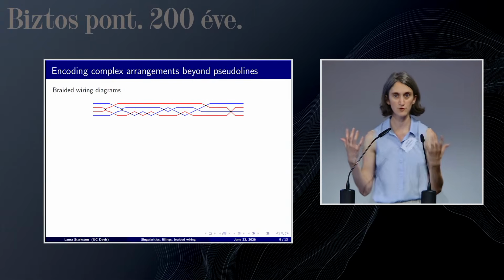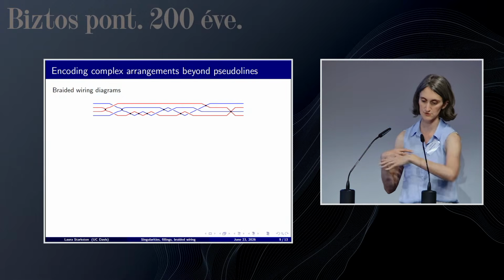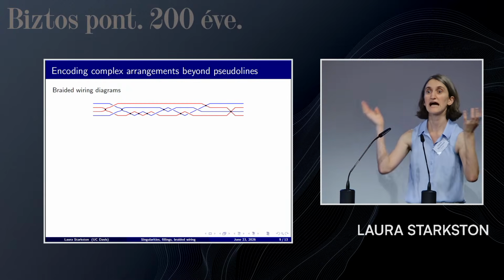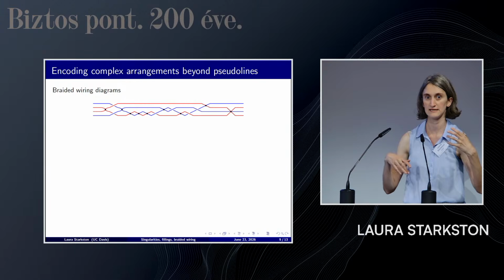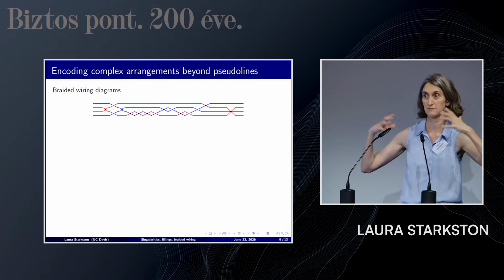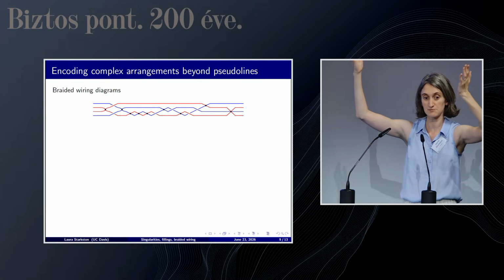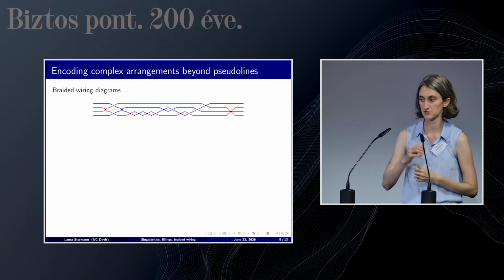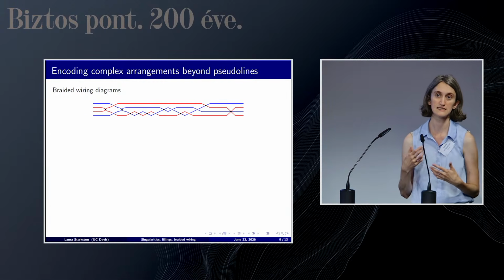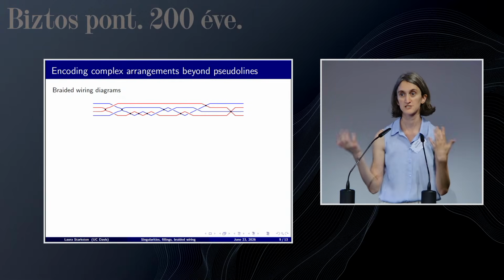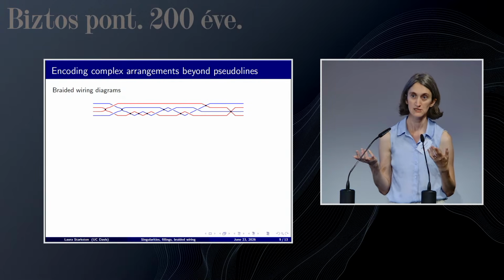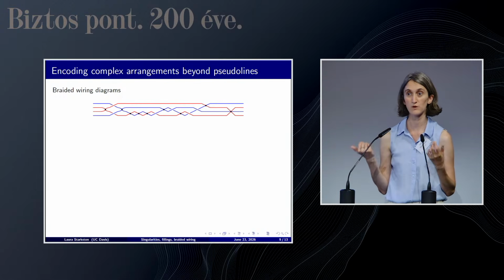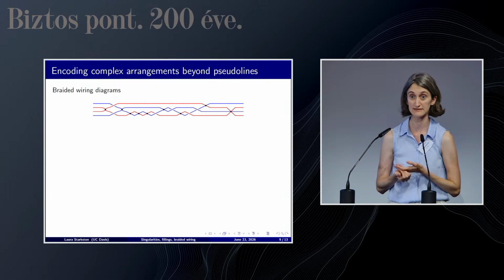In the more recent work, instead of just looking at these pseudo-line arrangements, we want to be able to study disk arrangements where we actually have some branch points in the picture. So when we do this projection, it's not just a bunch of smooth components with no tangencies to the vertical fibers. To study these things, we're looking at surfaces in four-dimensional space with controlled singularities. And we want a way to represent these diagrammatically.